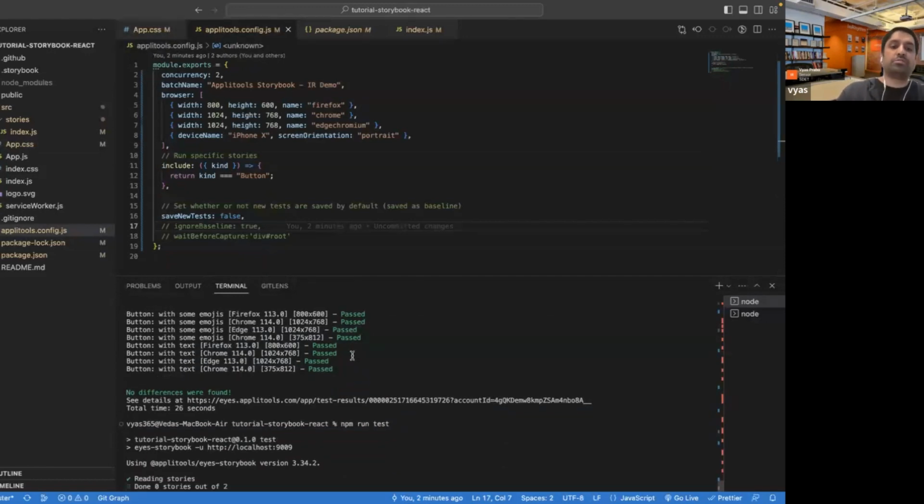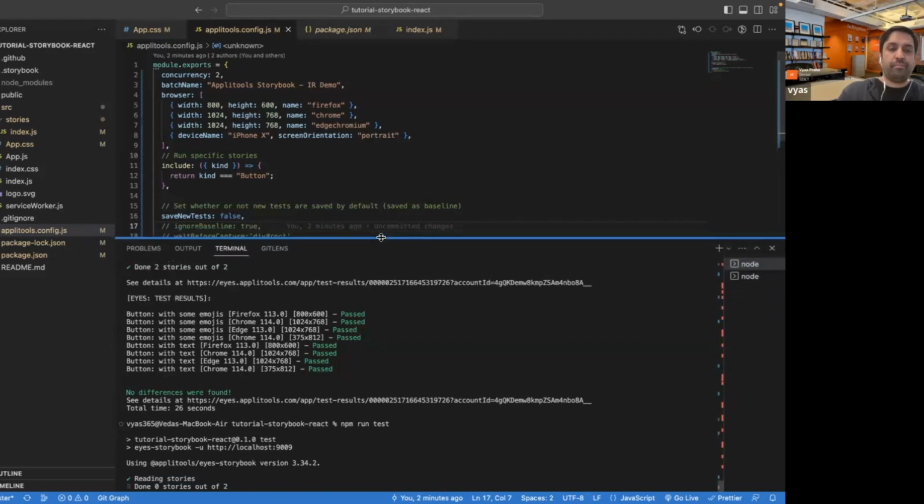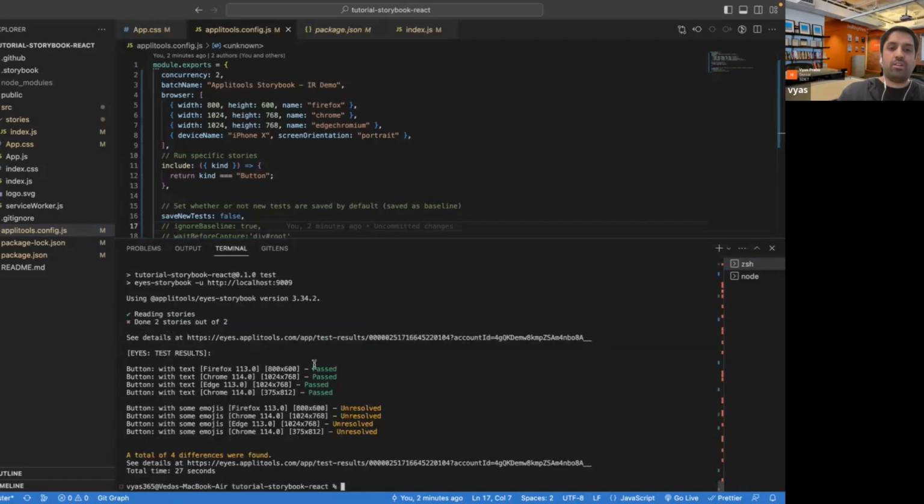It will say a few tests pass, but then there are some unresolved differences. Give it a bit. So I can see a few tests pass, and then there were some unresolved differences.